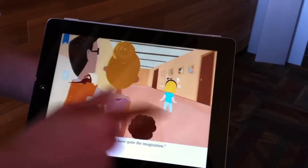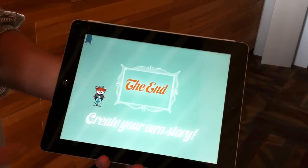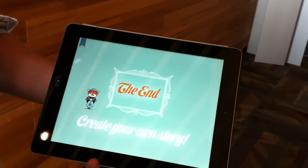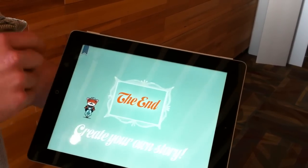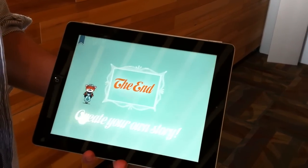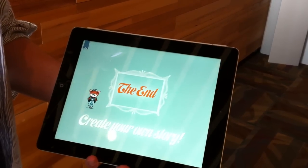You see the little dinosaur pop up there and create your own story. They're meant to be really short and quick — do four or five of these in a night with your kids. The possibilities are pretty much endless on how you can create your own story with StoryPanda. And where can people go for more information? StoryPanda.com — you can sign up to be a beta tester right now. As soon as we have a product ready, we'll get it out to you guys.